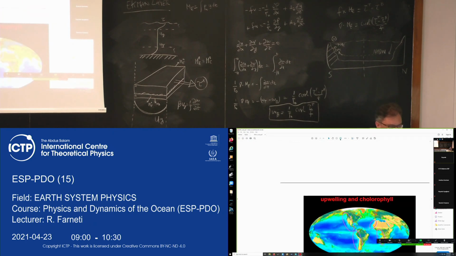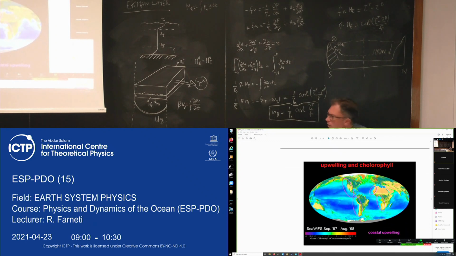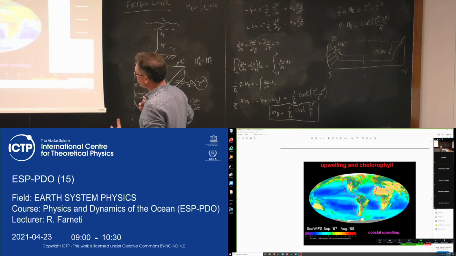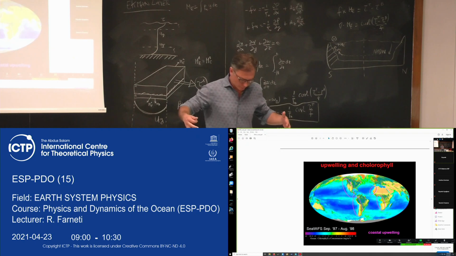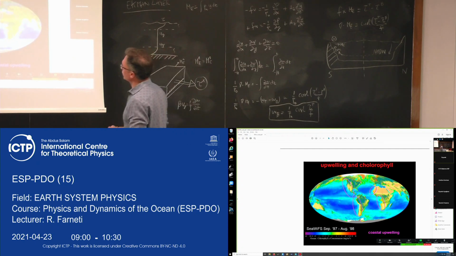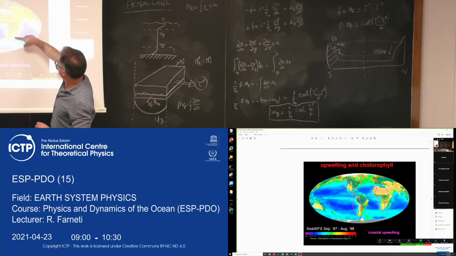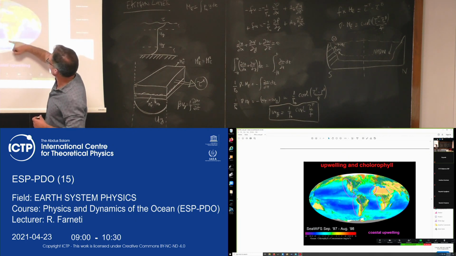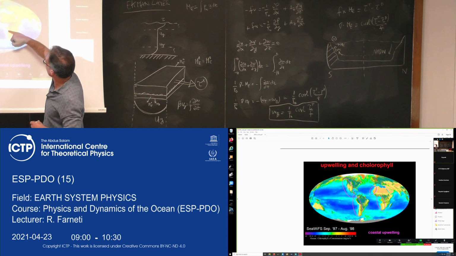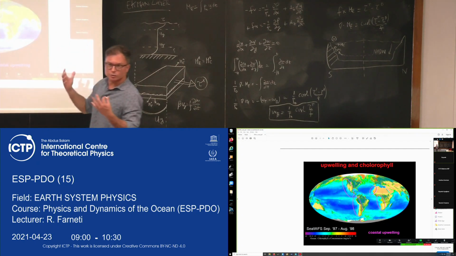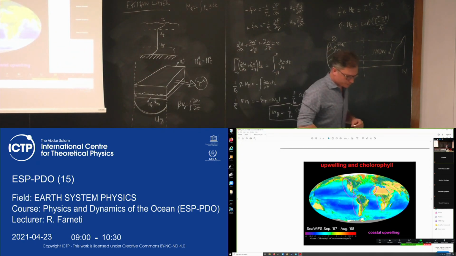And you can see this region of coastal upwelling if you look at a satellite image of chlorophyll in the ocean. Okay, where you have a lot of chlorophyll, that means that there's a lot of chlorophyll being brought up from the subsurface to the surface through upwelling. Okay. Light blue means a lot, and dark blue means not that much. You have a lot of chlorophyll, even going to yellow and green colors, along the coast of Southwest Africa, Northwest Africa, California, and Peru, Chile. Those are the regions of large-scale coastal upwelling.